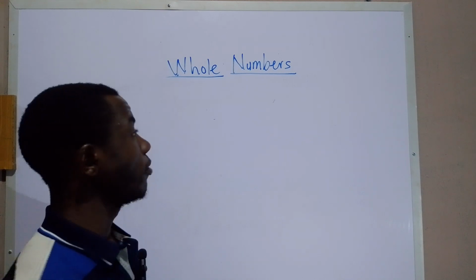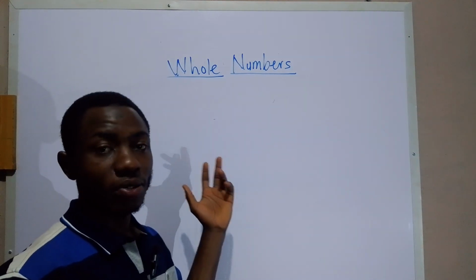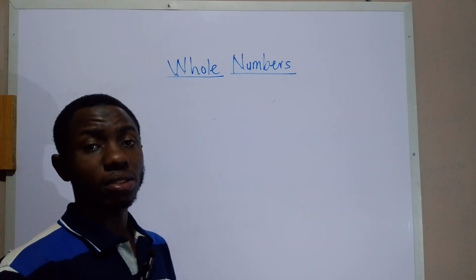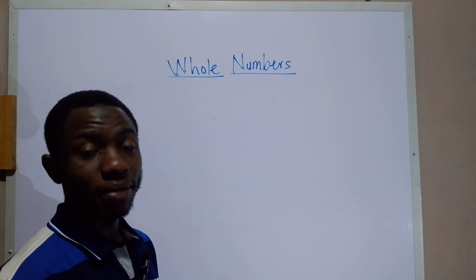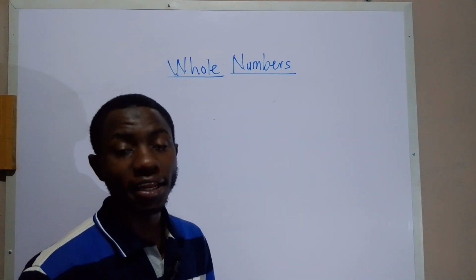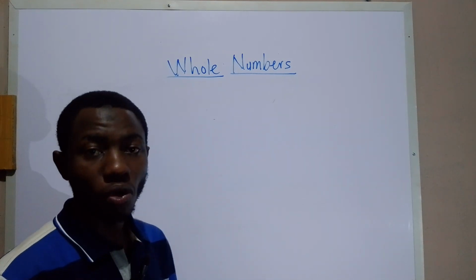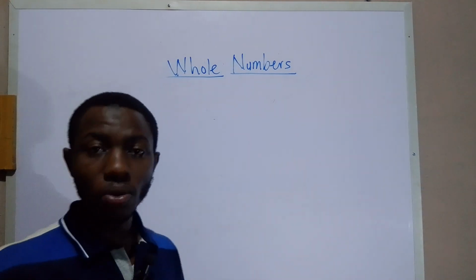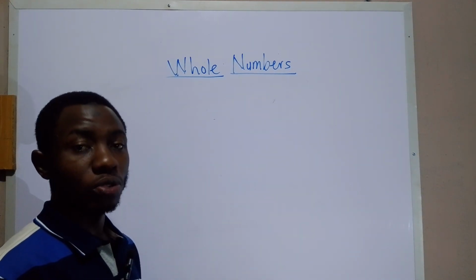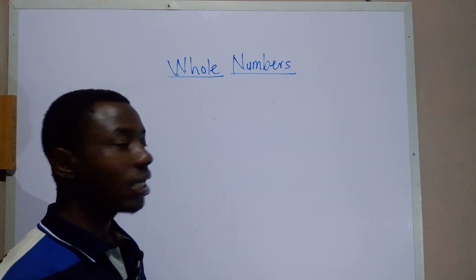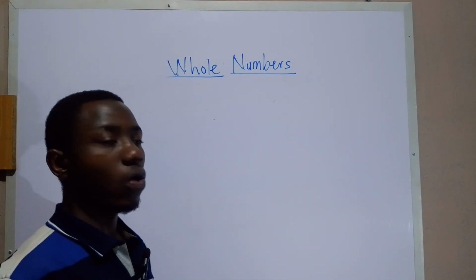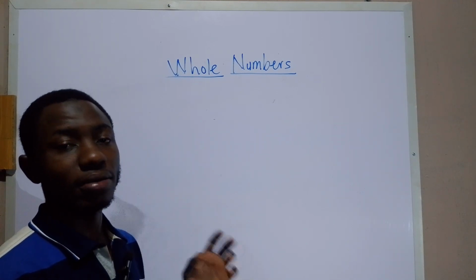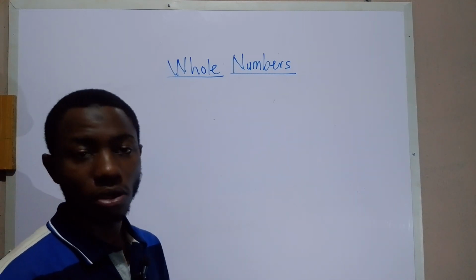In today's video, we are going to be discussing a very important concept with respect to whole numbers. Now, in mathematics, you can be asked to determine the place value of a digit in a given number, or you can be asked to read a given number. So, no matter how long a number is, this concept is going to simplify and make easy the way we can read a number or determine the weight or the place value of a digit in any given number.